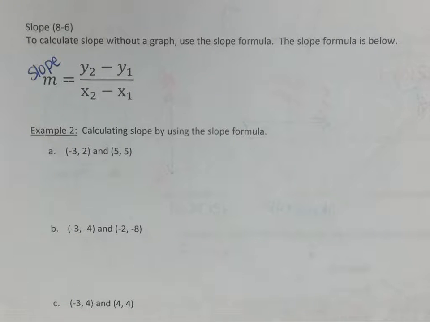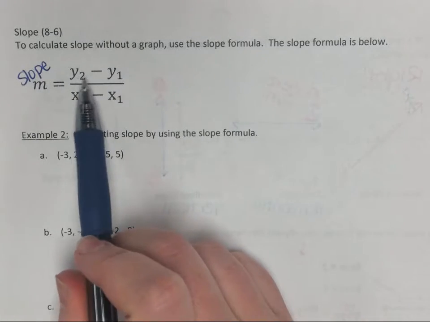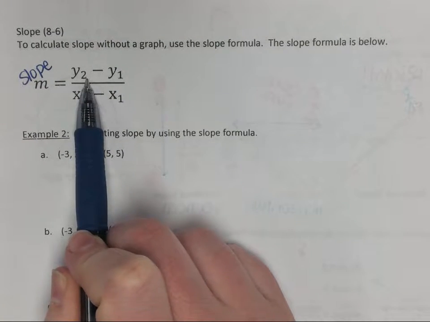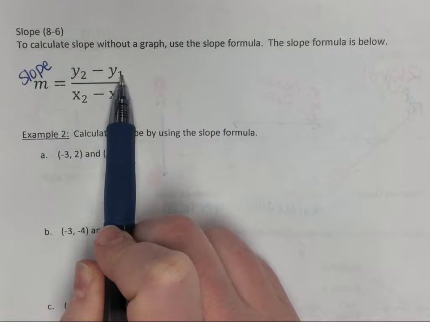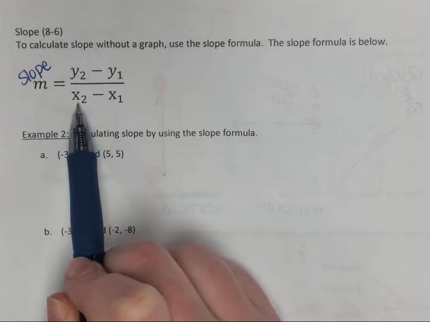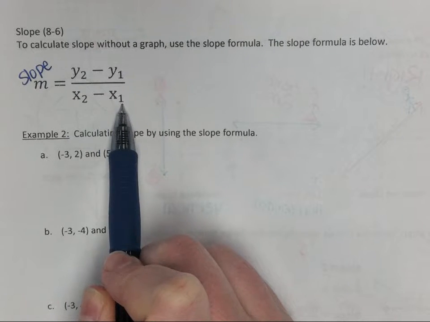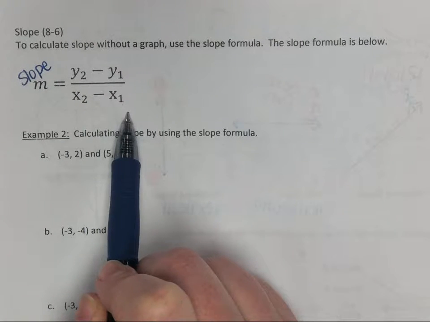Slope equals this. When it's y2 minus y1, we calculate what's on top, and then the bottom. There is division. Now, let's look at what our formula says, okay? This is where I got confused. This says y2 minus y1 divided by x2 minus x1. Now, I might say over x2 minus x1, okay?